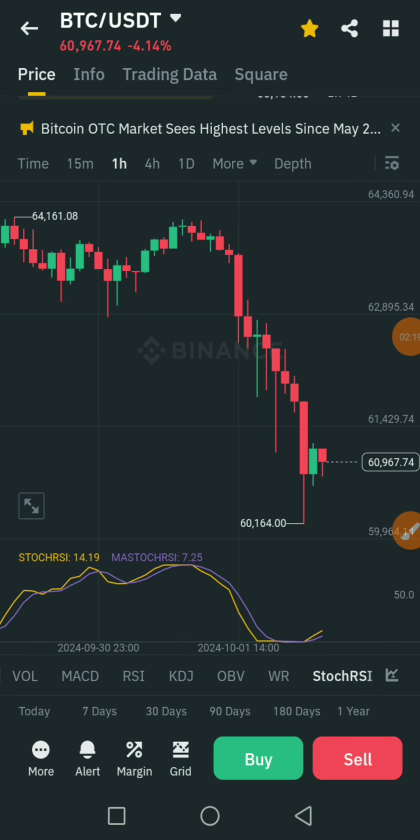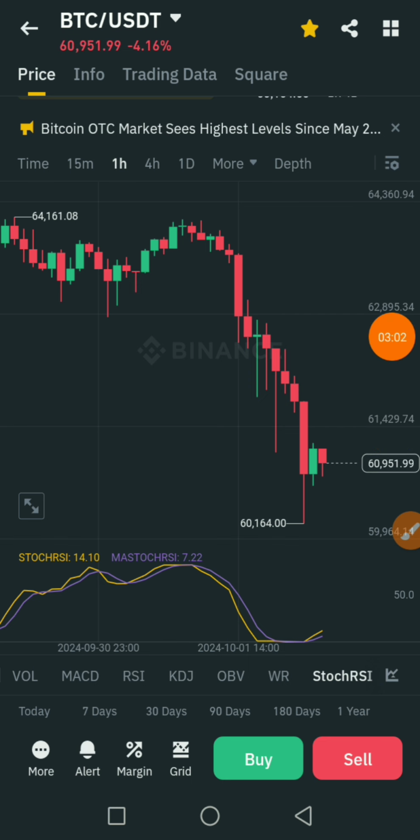This Stochastic RSI is very effective and it works hand in hand with the normal RSI. It is considered by many as the boss of the boss. The Stochastic RSI takes the normal RSI to the next level, providing unparalleled confirmation and precision. When you use the Stochastic RSI, no longer will you rely solely on the RSI signals. With the Stochastic RSI, you will be the master of your own trading domain.